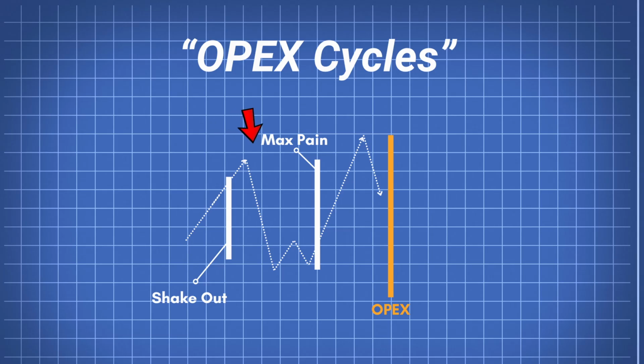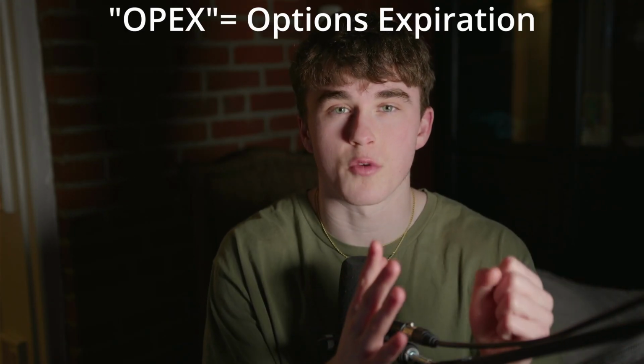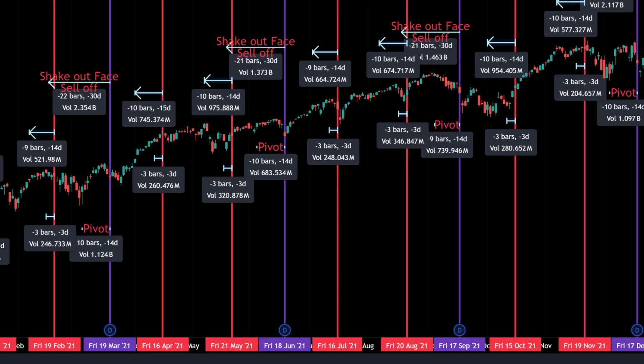So what is an OPEX cycle? Well, an OPEX cycle, or options expiration cycle, simply refers to that leading up into an options expiration date, there are very predictable structures that form into it. And not only are the structures themselves extremely similar every time, but also the timeline in which they form. There's almost exact dates they form ahead of this options expiration. And this is extremely powerful because not only can we get a good idea of what's going to happen, but also when it's going to happen.